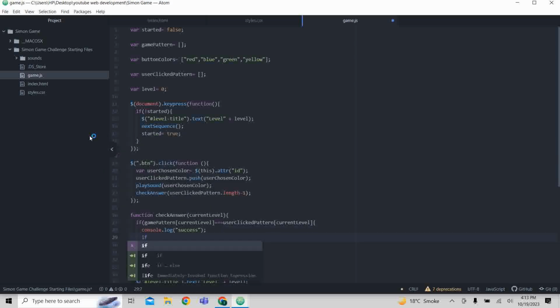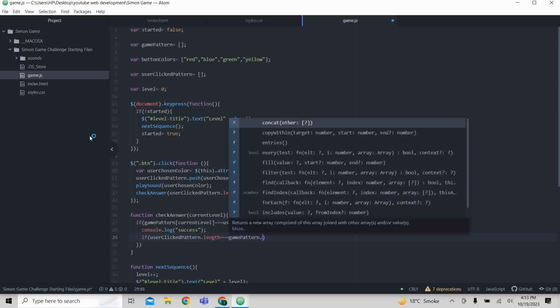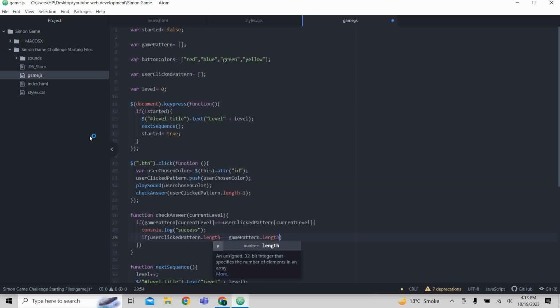So if user clicked pattern dot length is the same as game pattern dot length, then call next sequence after 1000 millisecond delay.